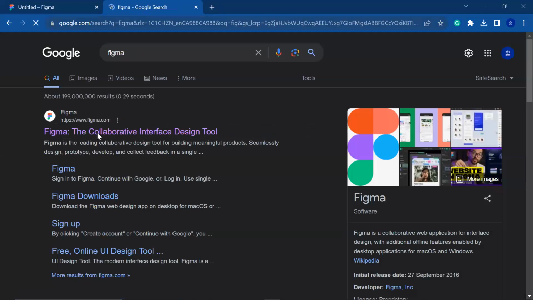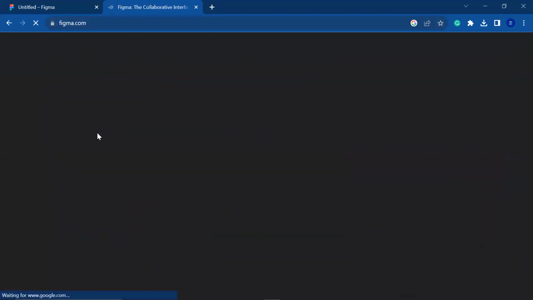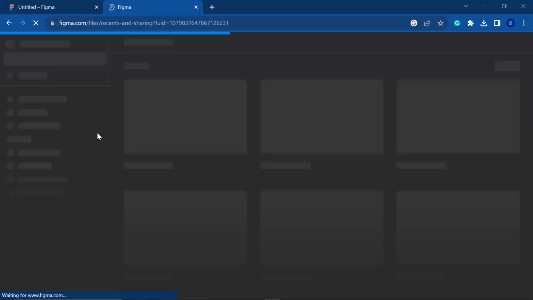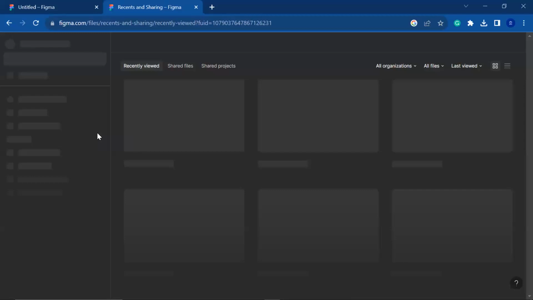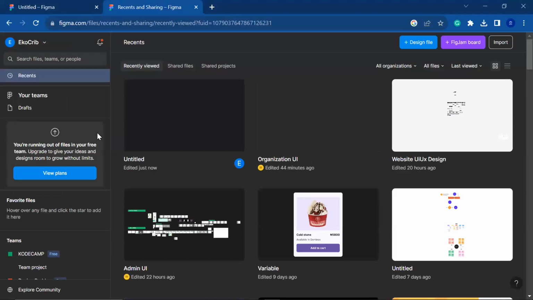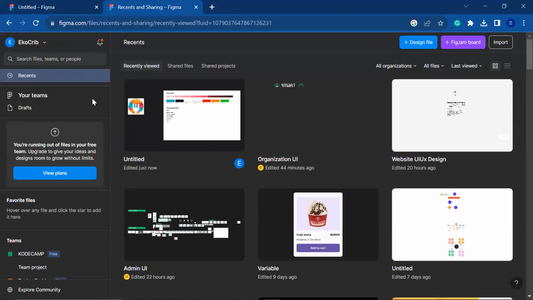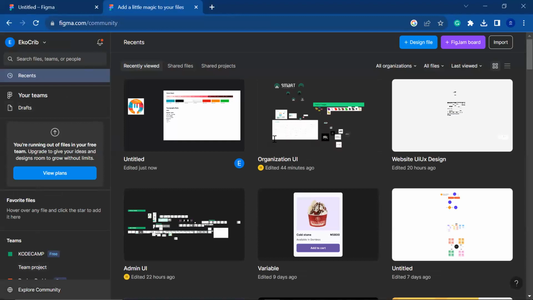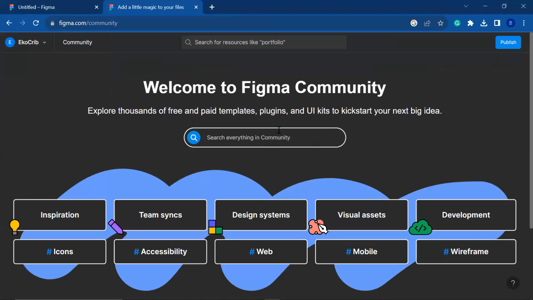I'll go back to Figma, and I'll come to community, explore community, and I want to bring in something.